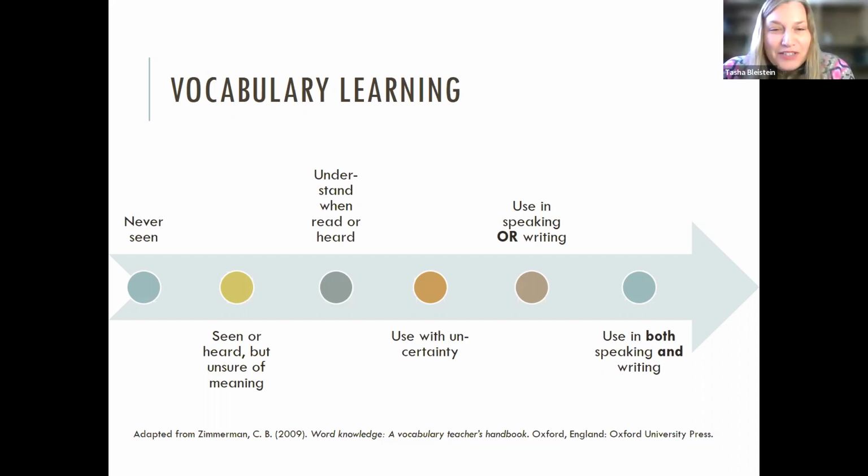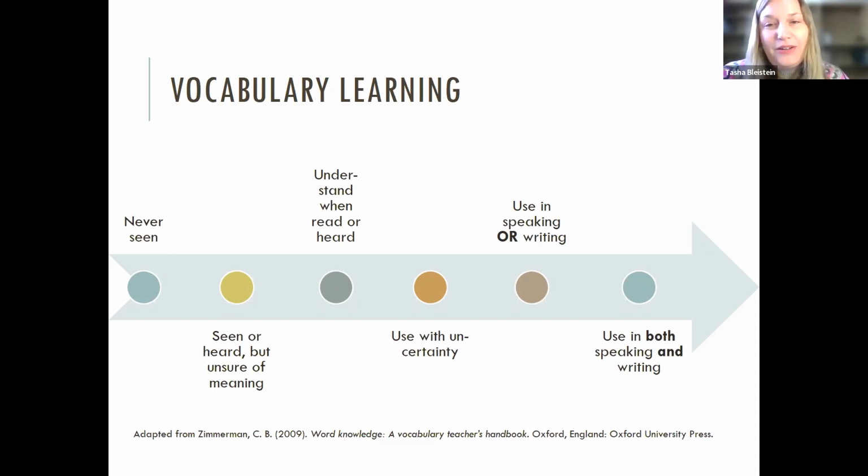This is one of my favorites when I'm learning another language. All of a sudden, a word will come out of my mouth, and I think, I don't even know if that's the right word. And then I wait to see if the person I'm speaking with seems to understand and seems like this is the right word. And then there's that sense of success when it seems like I used a word correctly that I was really uncertain about.